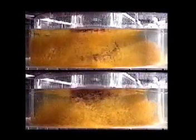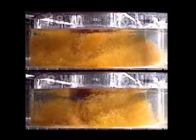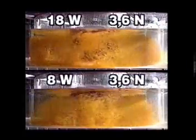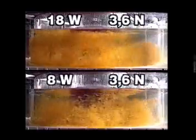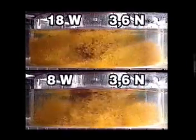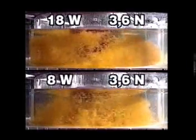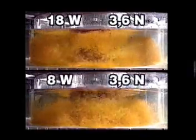What will happen if we again run the two model mixers at equal thrust instead of equal power? Here both mixers are producing equal amounts of thrust. See how the bulk flows and levels of suspensioning are the same in each model?